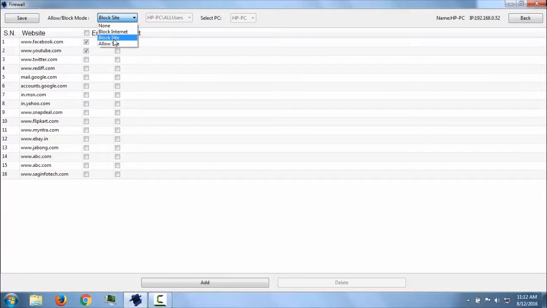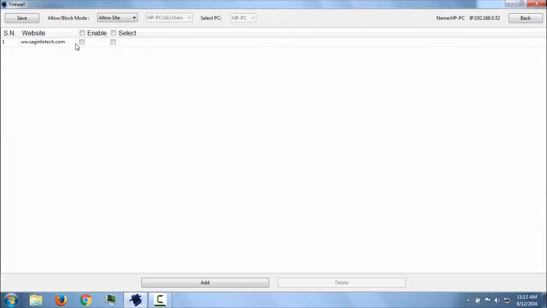Now third is allow site. This will allow any particular site in the client system, except that all the sites will be blocked. Click on none to remove any blocking. Click on save. The blockings can also be done user wise.